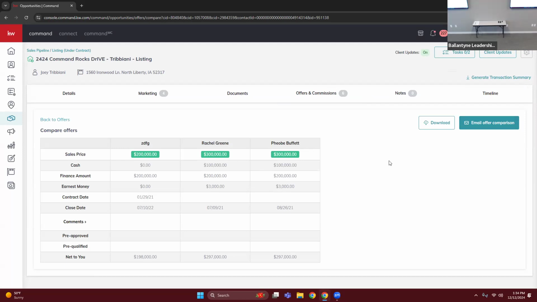It shows each one of the different offers. I named them by the buyer's name, and then I can see really easily, comparatively, what the key things in the offer are that I need to pay attention to. Many clients zero in on the sales price, but there's actually a lot more that goes into it that should be considered, and this is where they're able to see all of that right next to one another. You would then click on email the offer comparison on the right-hand side, or you could download it and print it for them. Either way, that would send it to your client right away.